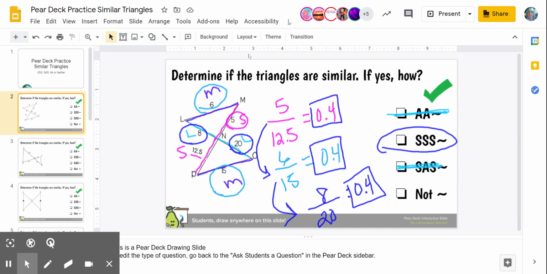Is everybody on the Pear Deck? The link worked? Yeah, but it's like a Google slide. Oh, is it a Google slide? The Pear Deck didn't start? Mm-mm. Oh. Let's do this one then. Is that the link to the Pear Deck? So you can write on it?